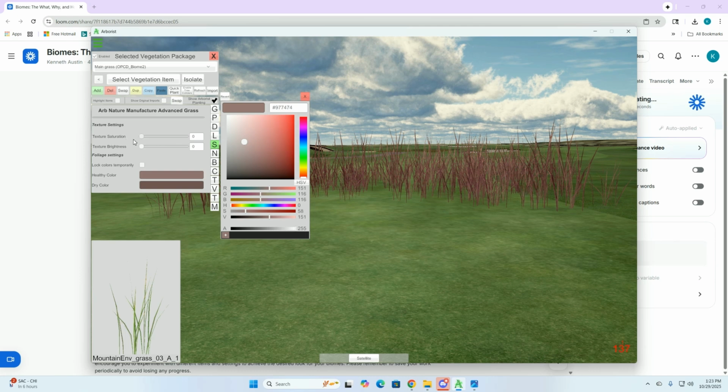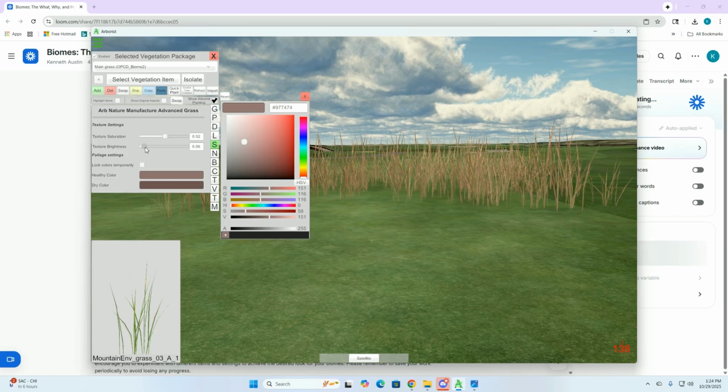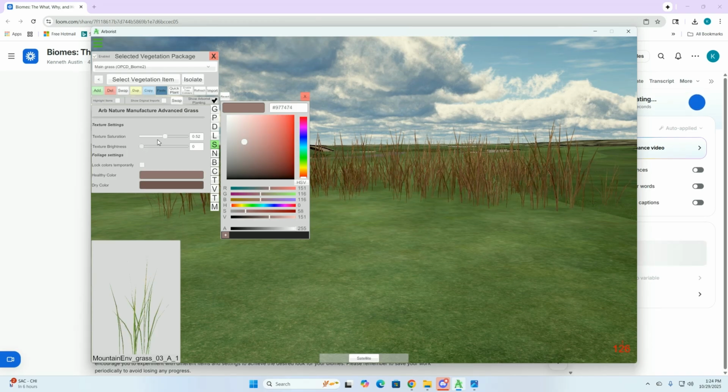You can take it all the way back. It's just a slider you can play with. Brightness, if you got the grass where you kind of want it, but you want it a little bit brighter, you can brighten it up, darken it back down. And then you can change your healthy and dry color.